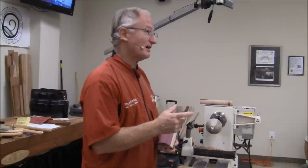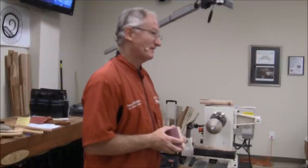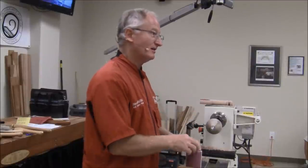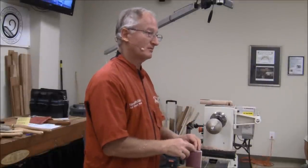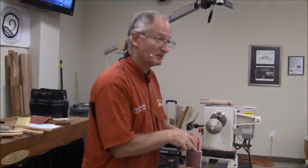Now I can say after two attempts, it does seem to split fairly easily. The first time I tried it, I thought, oh man, the bottom's going to split and the top's going to snap off. But even with that long stem on it, it split right down the middle. No problems. I suppose if you didn't have the paper there, it might split differently. Oh, absolutely. That's why I said don't forget to put the paper in there.